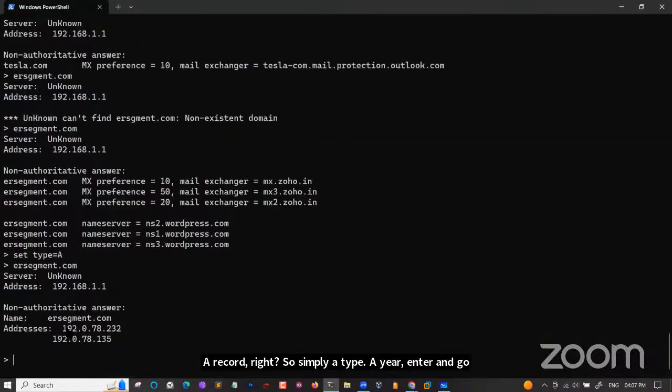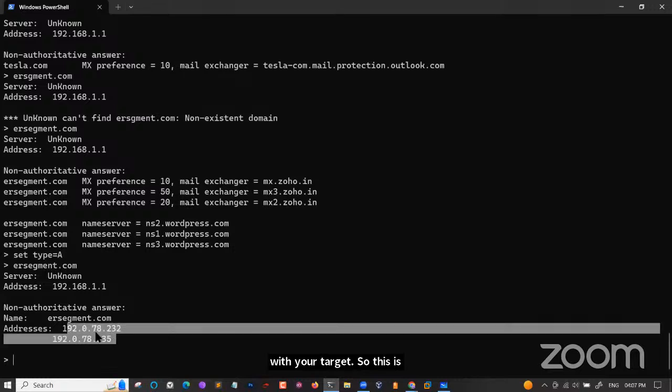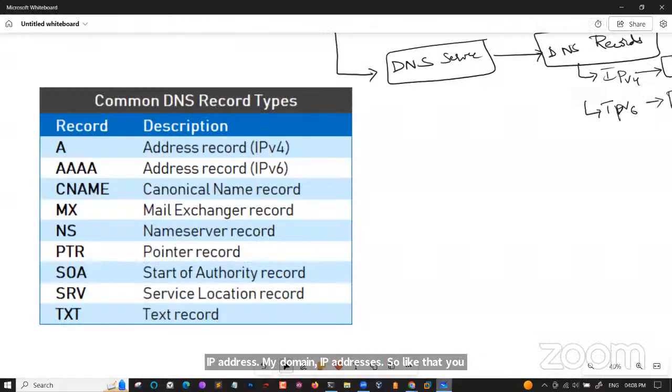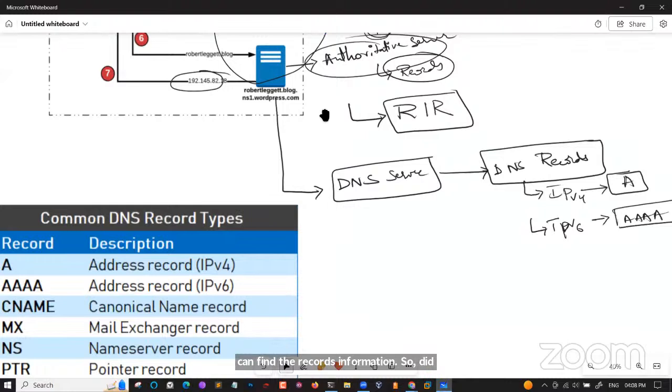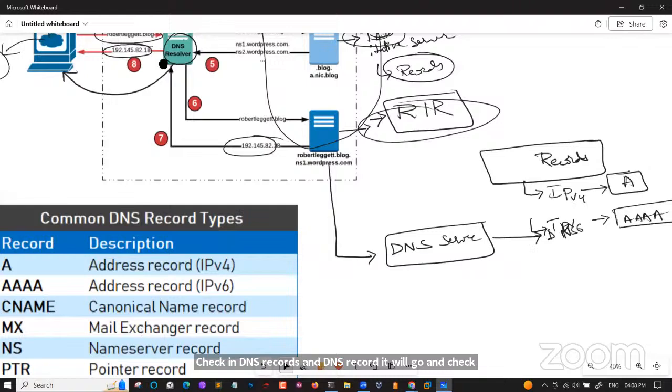So this is my domain's IP addresses. So like that, you can find the records information. The authoritative server will send a request to the DNS server, and the DNS server will check in the DNS records, go to the A record, get the IP address, and give it to the DNS resolver. That is how things work.